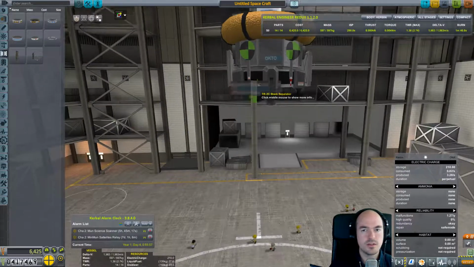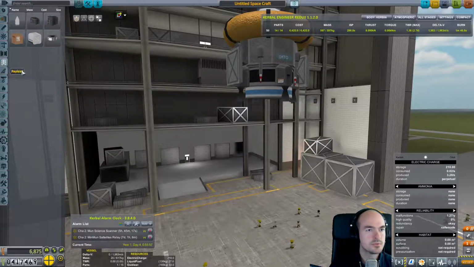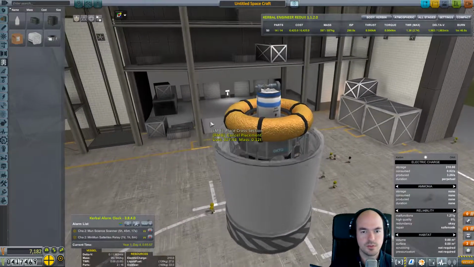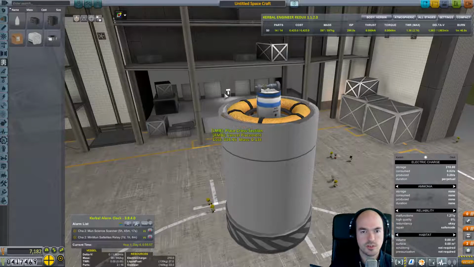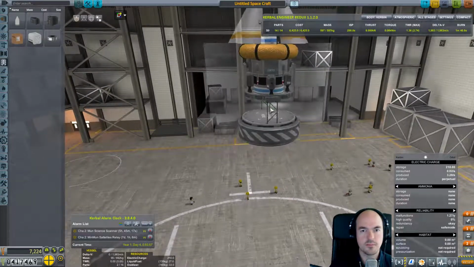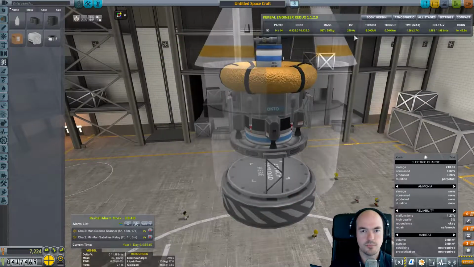Now, this baby needs to be decoupleable. And we're going to put it in a payload device, which now, fortunately, fits right over this satellite. We could actually probably just clip it like this, but I'm not happy with the engines clipping into it.